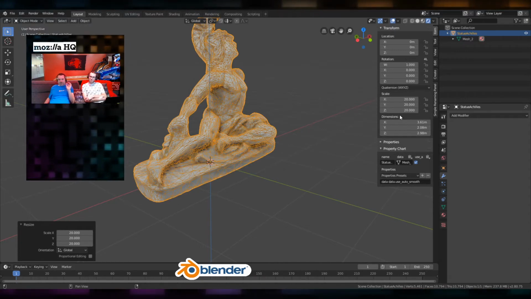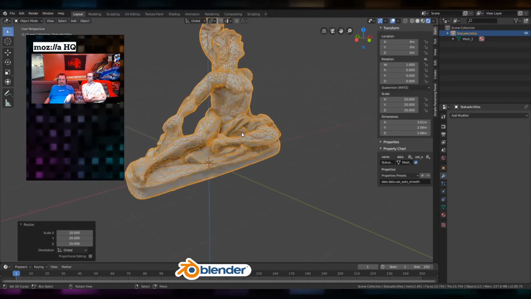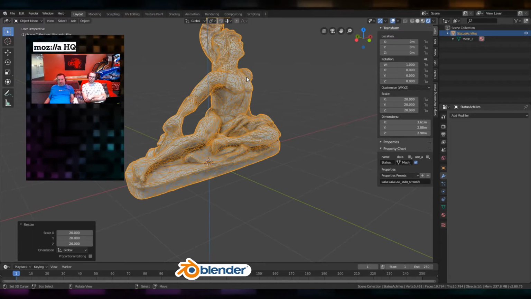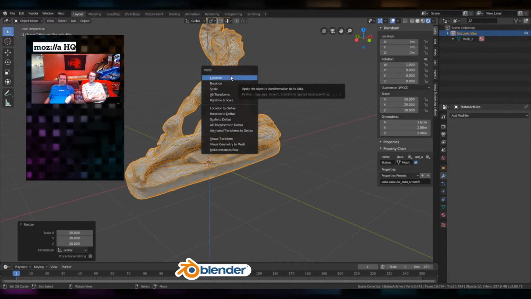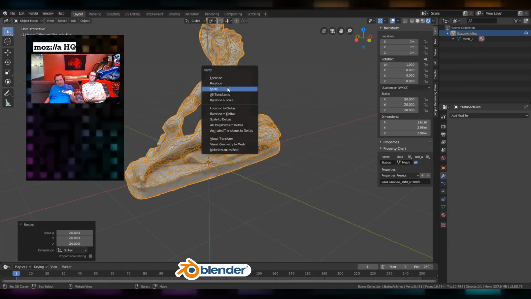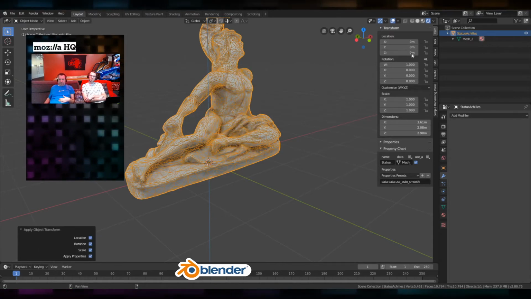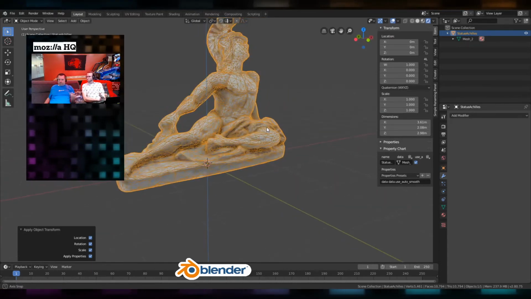Which is not ideal. You really want your scale to say 1, 1, 1 when you export. It's way easier to work with. So you can actually just have your model selected and hit Control A. And that opens up this apply menu, and you can just say apply all the transforms, or just the scale, or just the rotation, or whatever. And that will zero everything out essentially. So now it says scale 1, 1, 1. Perfect. And now in Spoke, we can work with this object.